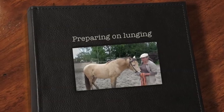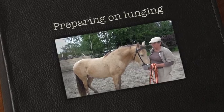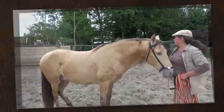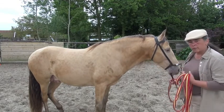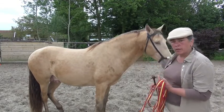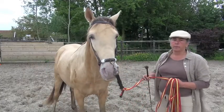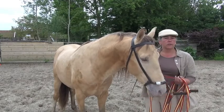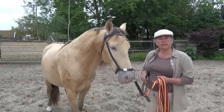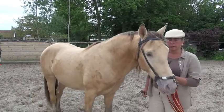What I want to show you now is some exercises on the ground, on the floor. Things like moving, stepping aside when I want you to. According to my own principles, I was a little bit too close to the horse. I like to stand next to a horse, never in front of him, because if something happens, 90% there is a chance that the horse jumps forward. And when I'm standing there, then I might hurt myself, but the horse can also hurt himself.